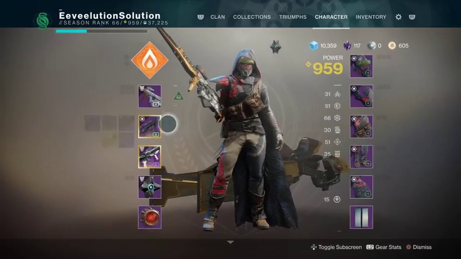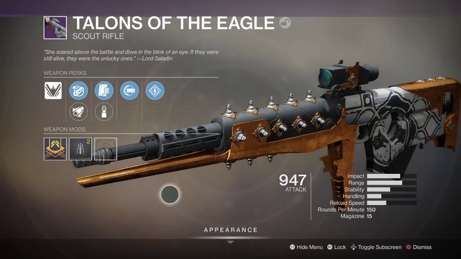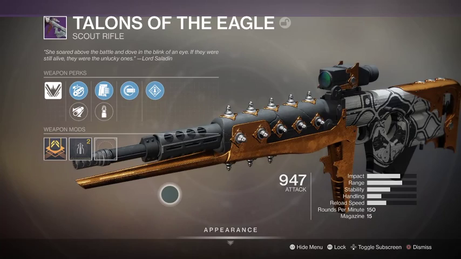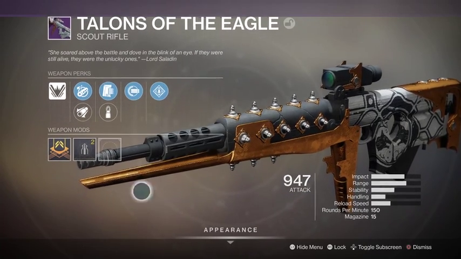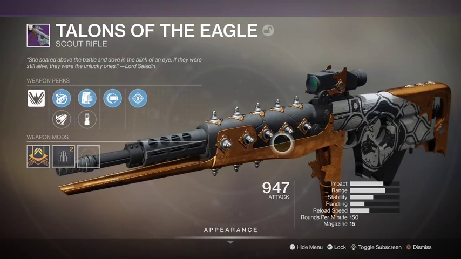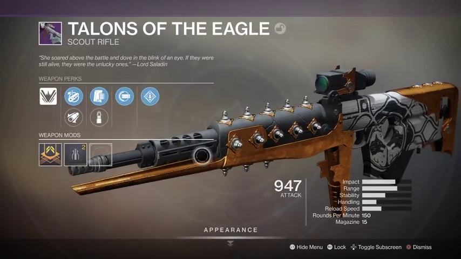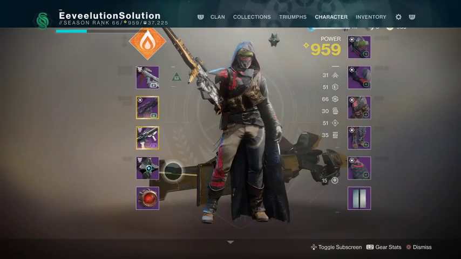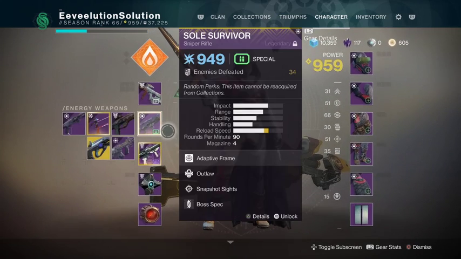Moving on to the secondary. Well, I guess I should show you the scout rifle. This is my personal scout rifle of choice. You can use whatever works for you. This one is my Rampage full auto trigger system Talons of the Eagle, that I got from Iron Banner maybe last season. But hey, use whatever works for you. I'm going to say that a lot in this video. Take a shot every time I say that, but please don't actually.